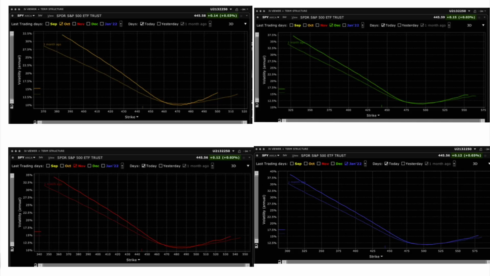And we can see for all months here, you can see up here where I've got the check mark. This here is October over here. We have in the bottom chart down here, we have November, we have December up here, and we have January of 2022. So October, November, this is December, and this is January. And you can see 446, just lightly over here. This is where we were today when I took these screenshots, 446.